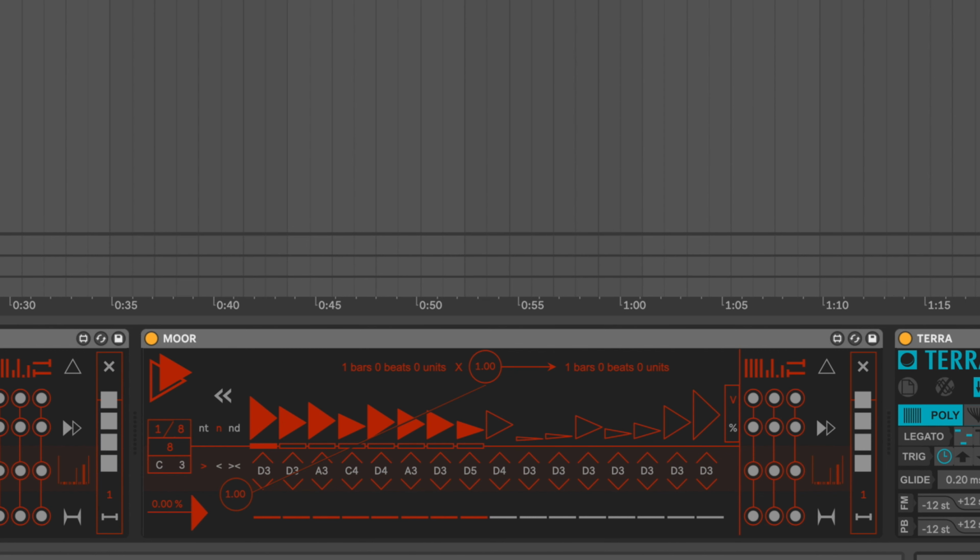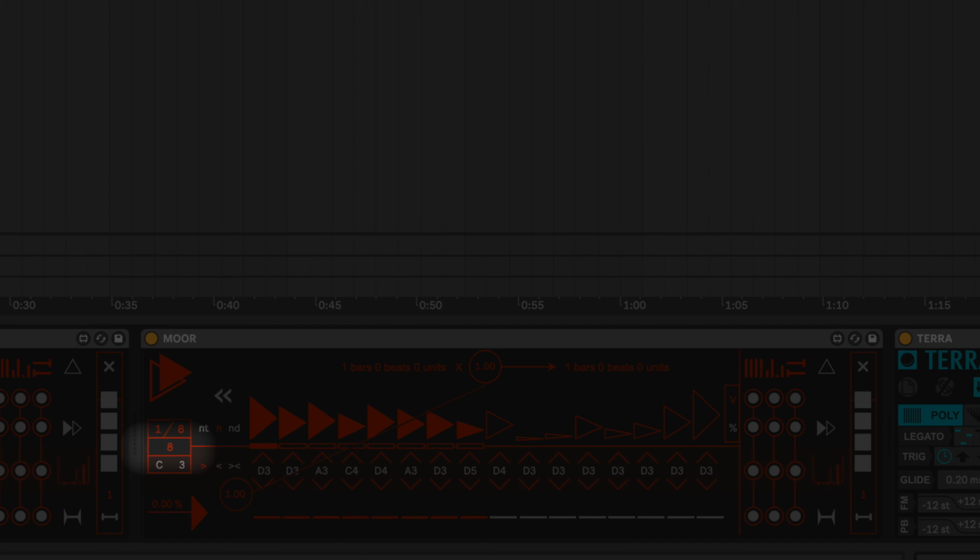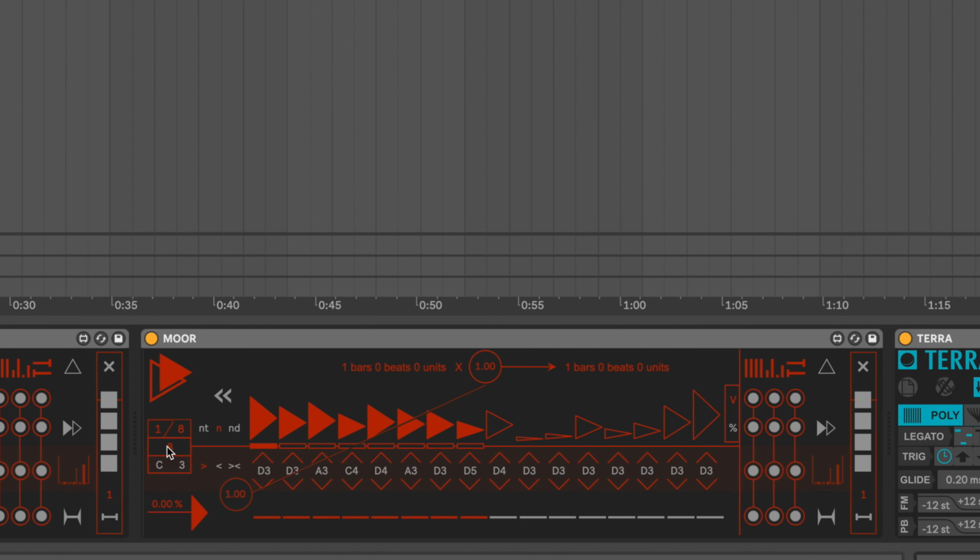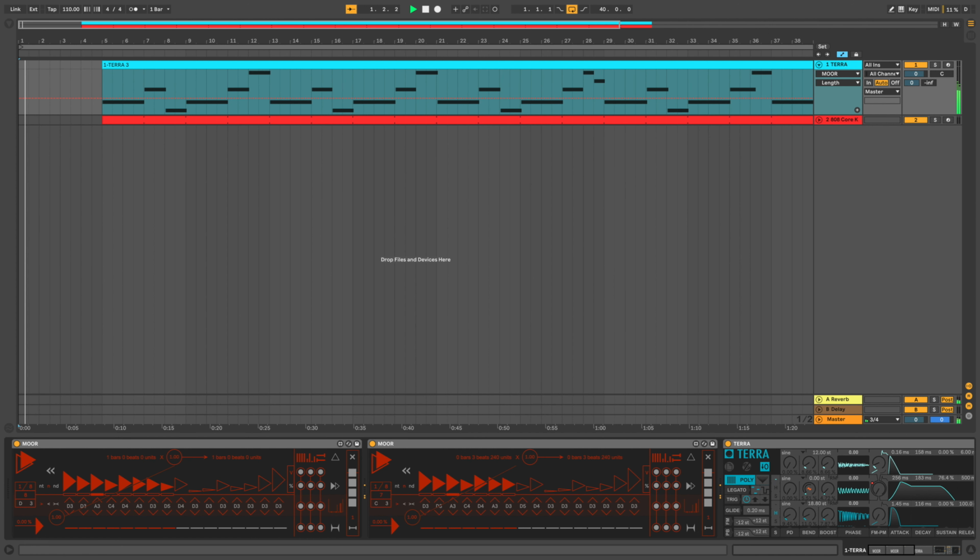Let's get back to the original sequence and change the length parameter instead. This will create two sequences with the same time resolution, but one is 1/8 note shorter than the other. The result is a polymeter, and it feels like the melody is continuously moving the reference point away from us.